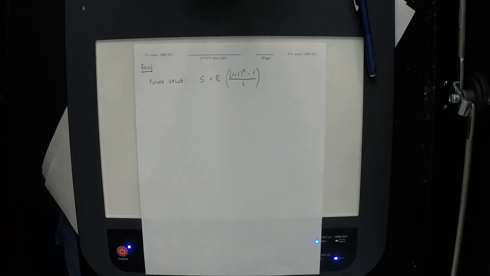You can always tell that you're doing a future value problem when you see some kind of key phrase like a person wants $50,000 20 years in the future. That is to say that you want to look at your bank account in 20 years' time and you want it to read 50,000. So at that future time, you want the value to be 50,000. When you are facing an exercise like that, that's a future value exercise.